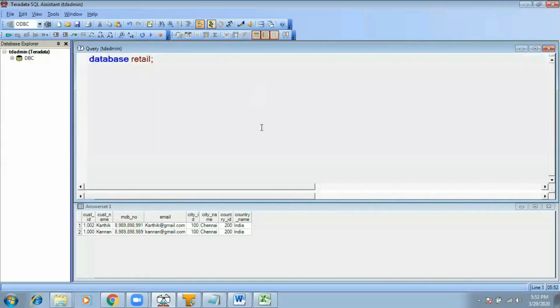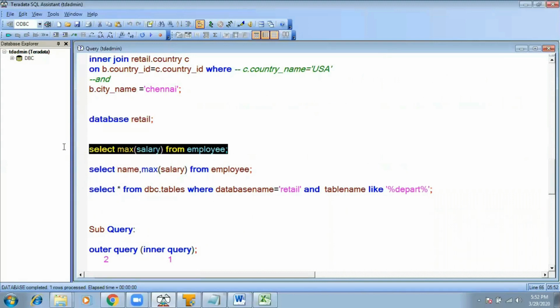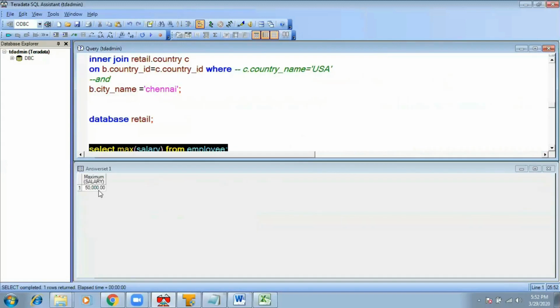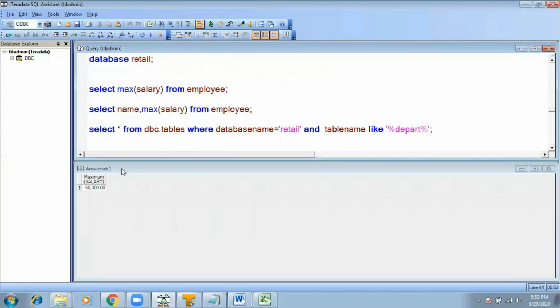So I have a table called employee. If I want to find out the maximum salary of the employee, I have to run it this way, right? Maximum salary I'm running. Yes. Okay, 50,000 is the maximum salary. I want to find out who is getting this maximum salary. So can I run it this way? Yes, we can select name. This will not run. I want to find out who is getting this maximum salary, but running this will not execute.